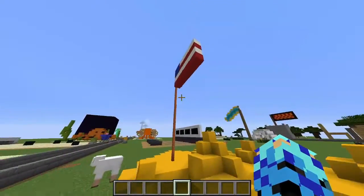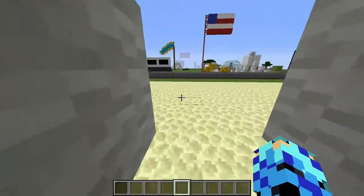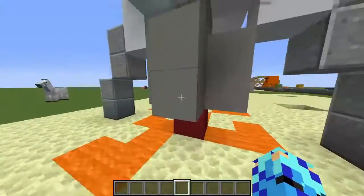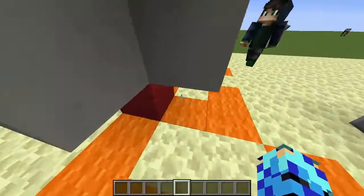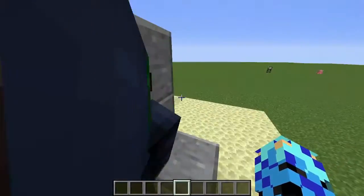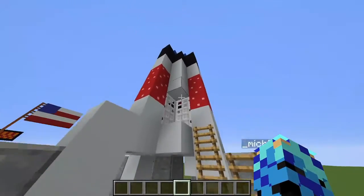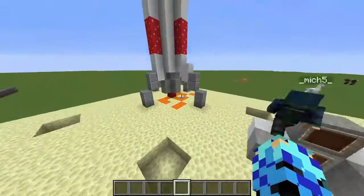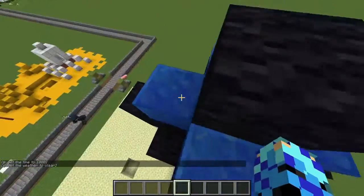Okay, now on to Riptide's side. Yes, very nice. So now we go over to my build. My build is much more of a modern SpaceX type spacesuit with my little astronaut on the moon. And then I have this rocket here, which has such a powerful rocket on it that it's literally bursting the ground and injecting it with flames. Also, a very modern way of getting into a spaceship right here. Wooden ladders, my friends. And you can't even open the doors, but that's kind of the point, because I wasn't going to try to make an inside to this. What do you guys think I am? Houdini? Anyway, I would say green was a good rating for it, and that's how I would have rated it too, because there's nothing very special about it, but it was a good build.